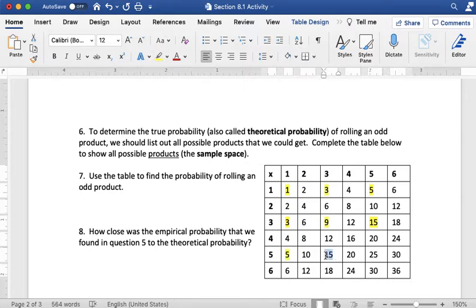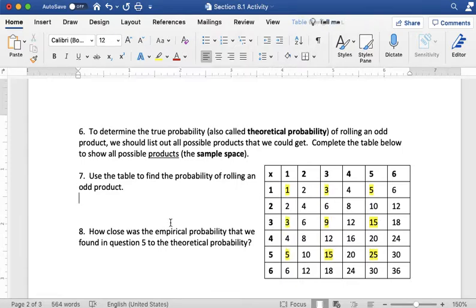So I'm highlighting them all here, and as you can see, there are a total of 9 odd products that I could get when I'm rolling 2 die out of 36 total possibilities. So we have 6 times 6, 36 total possibilities. 9 of them are odd, so 9 out of 36, which is 0.25 or 1/4 or 25%.